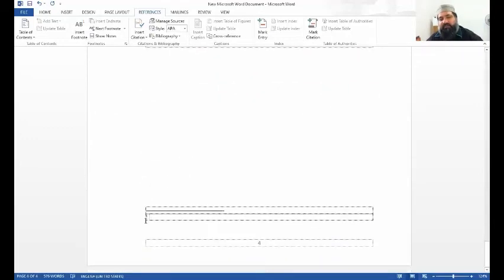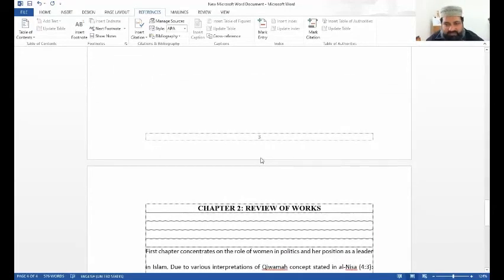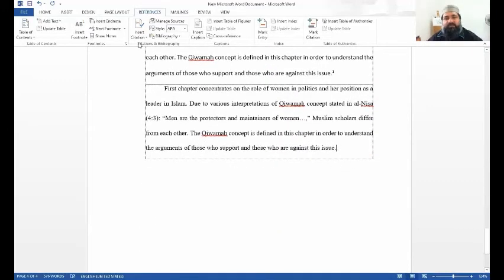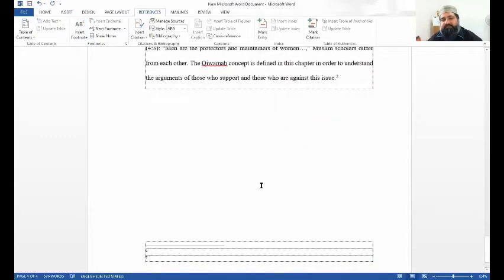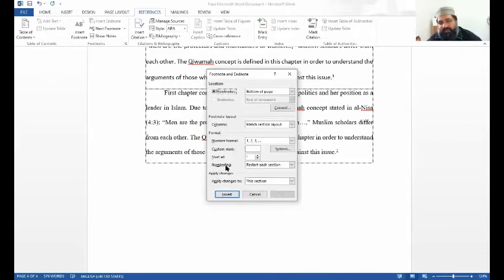Chapter 2. Again, please. Okay, again, I insert the footnote. You mean the section break or the footnote? The footnote. All right, I insert a footnote here, and then I go to footnote setting. And for numbering here, you choose the option restart each section. Because if it is continuous, it will continue the numbering from chapter 1. So by the time you reach chapter 3, your footnote will be like 200. We don't want that. Our manual is asking to restart numbering every chapter. So that's why the section break is very important.